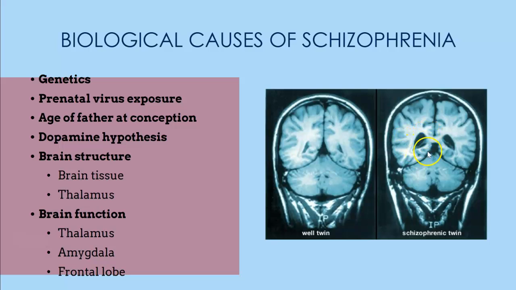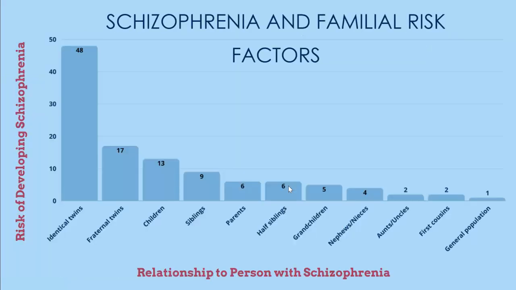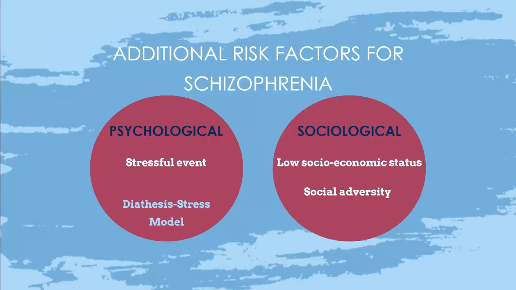If you notice the brain scans on the right here, the schizophrenic twin has bigger, I can't think of the word, ventricles. So those are the areas in the brain that are filled with fluid, and they're larger. They don't think that's a cause of schizophrenia, but more like a side effect. But because of that larger ventricle, that means there's less tissue space in the thalamus, the amygdala, the frontal lobes. So all of those tend to affect behavior and emotion decision making. As far as the familial risk factors, strongest if it's a sibling, especially an identical twin, but the chances of having schizophrenia are strong if it's in the family.